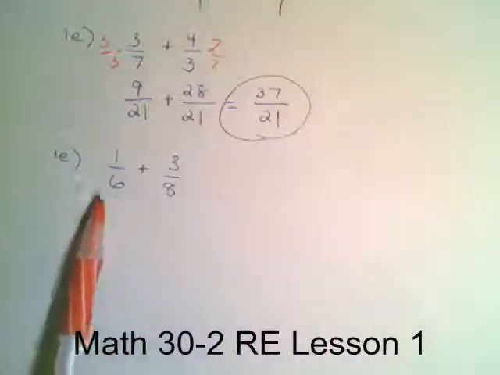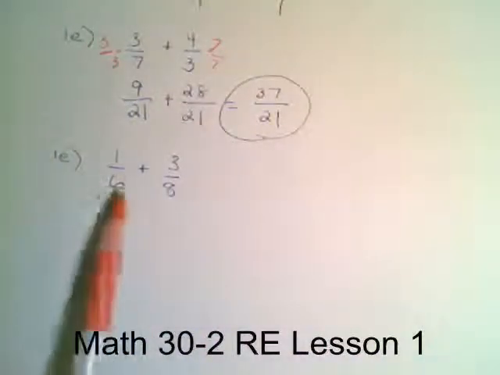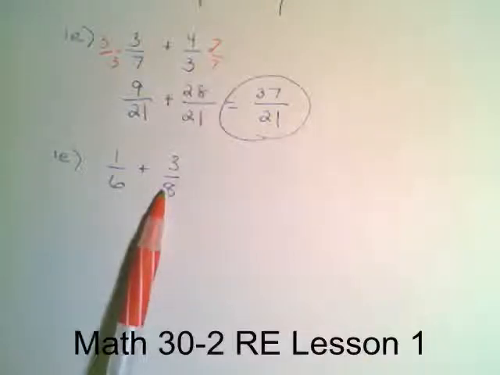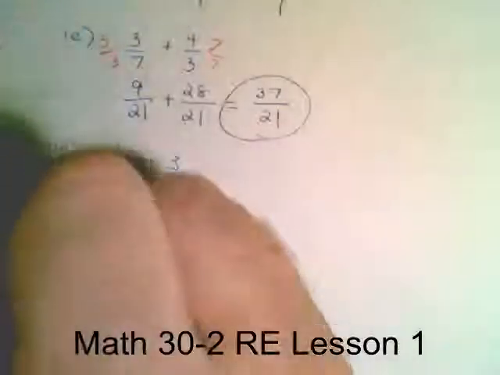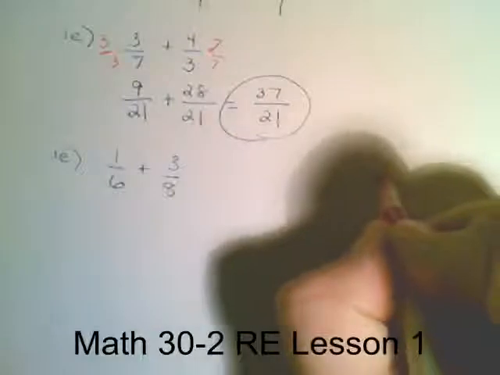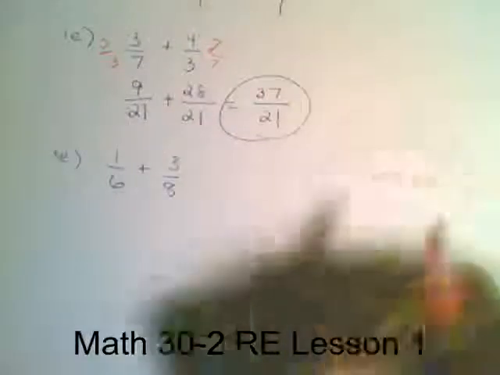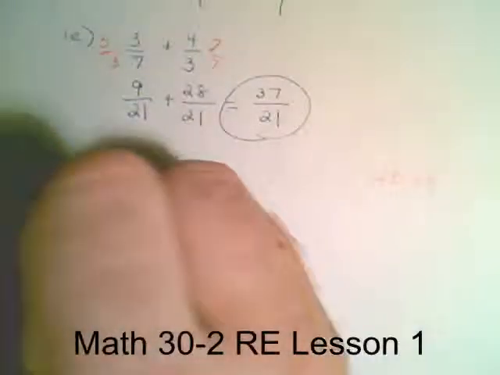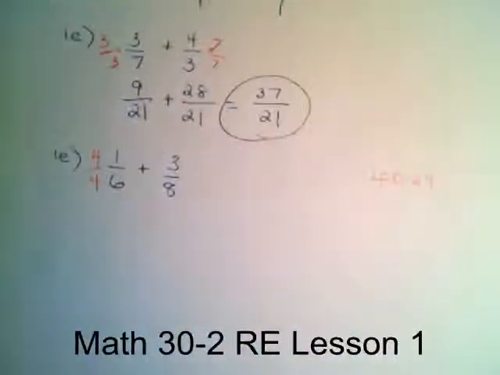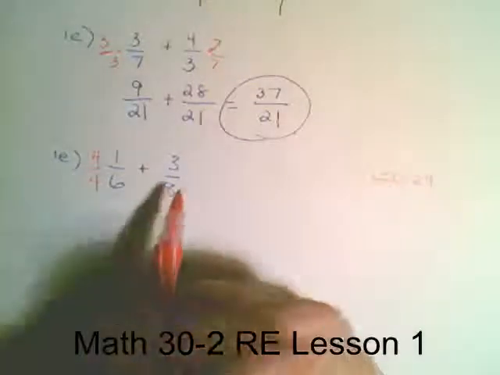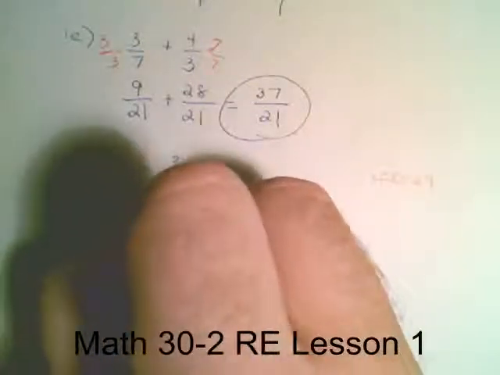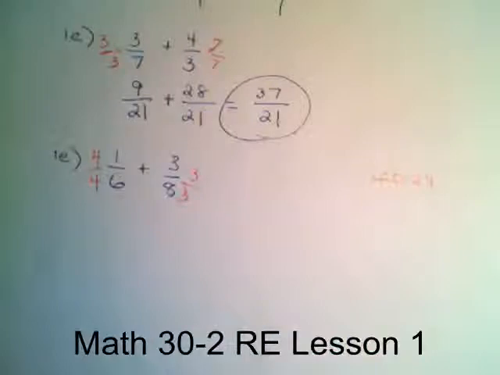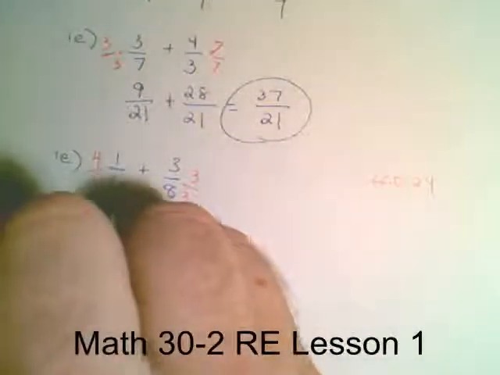Okay, you can have any sort of common denominator and it's still going to work. If you don't use the lowest, it won't be finished. You'll have more work to do, i.e. 1/6 plus 3/8. I'm looking for a common denominator. Some of you are saying, well, 3 times 7 is 21, so that's my common denominator. It always will be a common denominator. 6 and 8, 6 times 8 is 48. 48 will be a common denominator. It's just not always the lowest. The lowest one is 24.